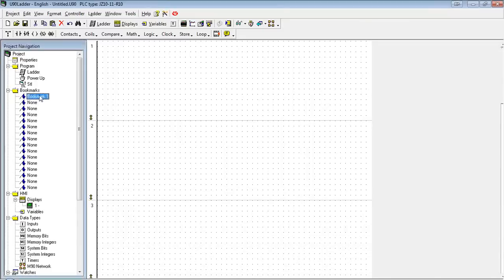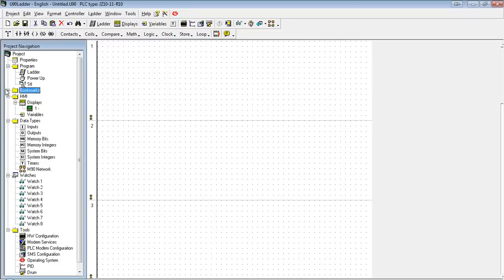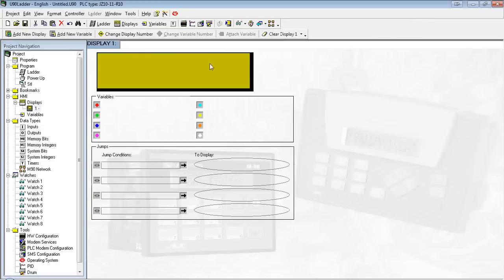And anytime you select that bookmark, it's going to jump right back to where you were. Again, this is going to be a relatively simple program today, so I'm probably not going to create any bookmarks. So I'm just going to minimize that to keep it out of the way. Next up is our HMI, all our current displays, as well as the variables. There's a typical blank display. I'll get that in just 1 second.